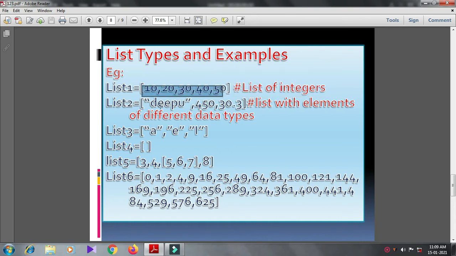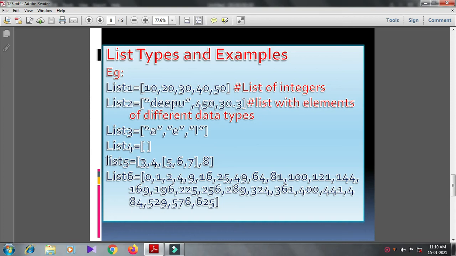Another one, list 2 equal to Deepu, string, 450, integer, then 30.3, float. This one denotes a list with elements of different data types. Next, list 3 equal to A, E, I. This one denotes a list of characters. Then list 4 equal to square brackets. That means empty list, that is a list with no element.